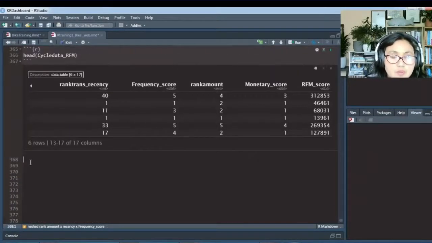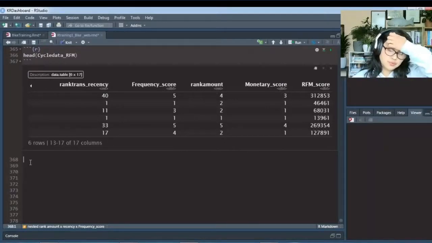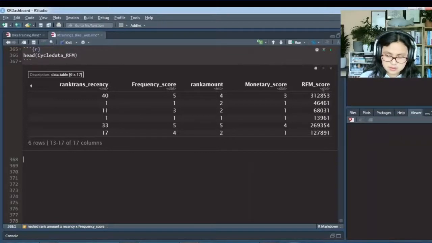What you will do next is rank that RFM score again.